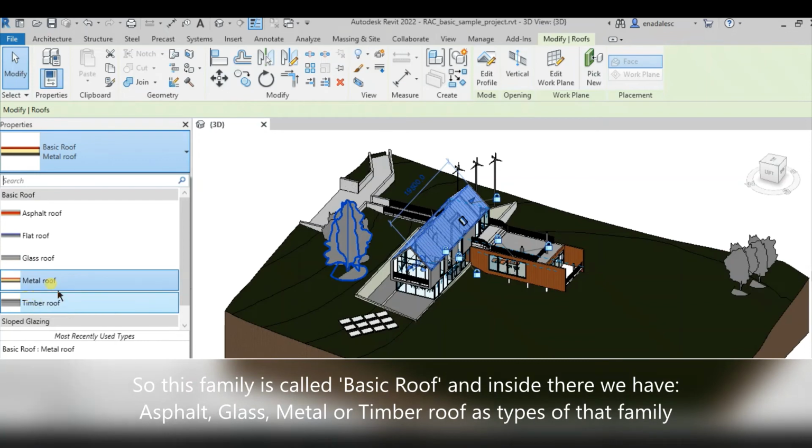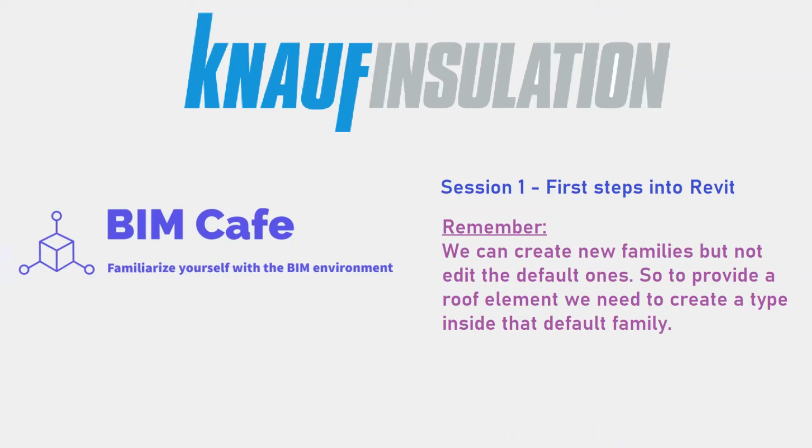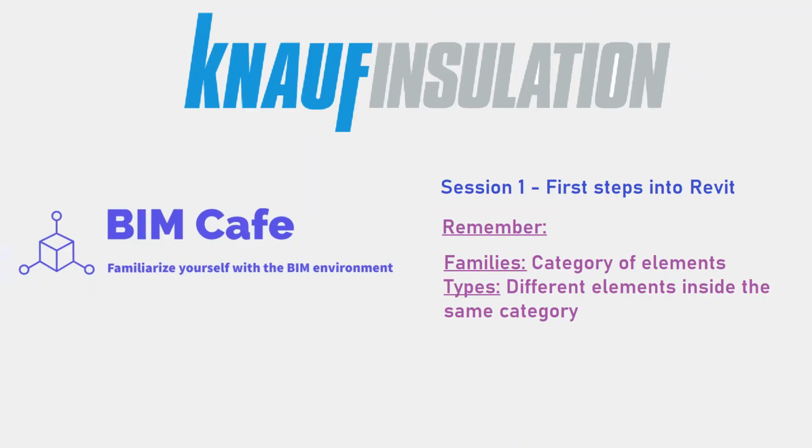And this is what Knauf Insulation as a manufacturer is providing with its BIM factory. Because, as we said, some families are predetermined and cannot be edited, like roofs or walls, for example. So Knauf Insulation provides types of that family on separate files to add them to the main model. All this is to give the idea of what Knauf Insulation offers inside this Revit environment, so-called types. Different modifications of basic elements inside the default families to be added into existing projects.